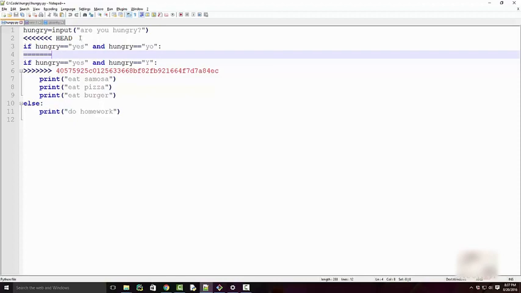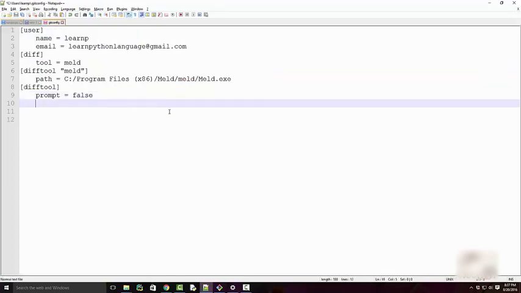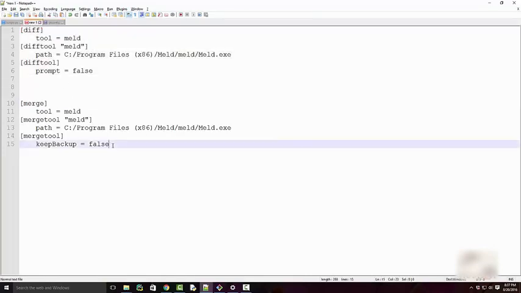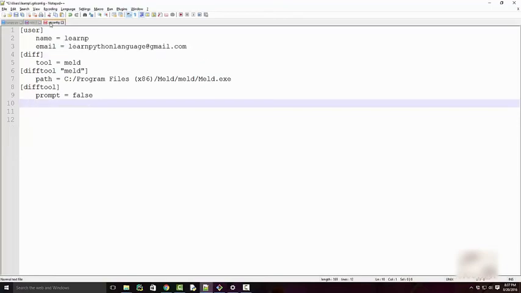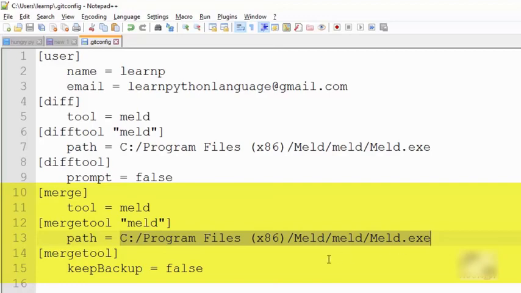Before you run a merge tool, you have to configure it in your git config file, and to configure your merge tool you need to add these 3 lines. Here it says that for merge, use this tool called meld, and for meld we have specified the path so that git knows where to launch that tool.